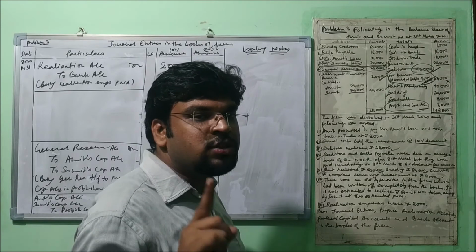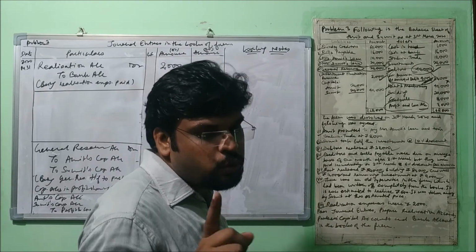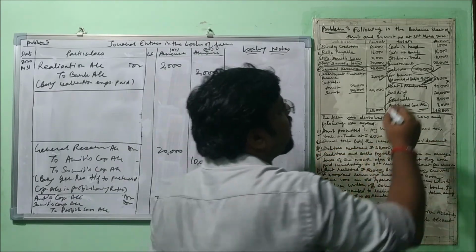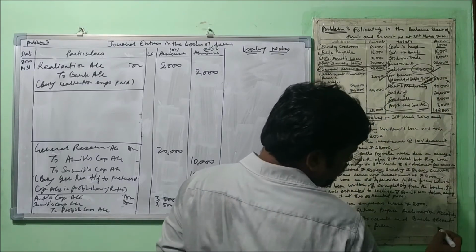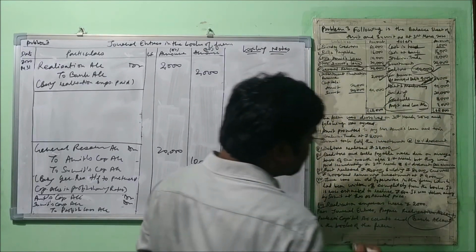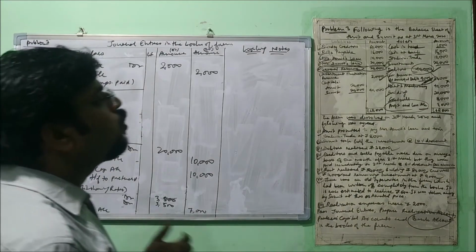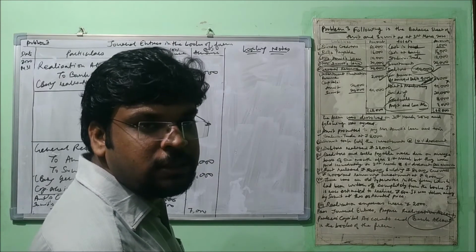So often the students commit mistakes in that. Okay, so I will show you what entry is going to be done. See, cash in hand is given and cash at bank is given, and we need to prepare bank account. That is why we pass all the entries with the bank name. Then what about this cash in hand? Where is it going? What will be done with this?